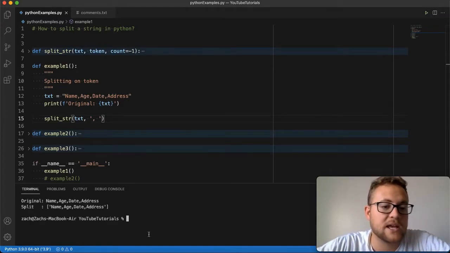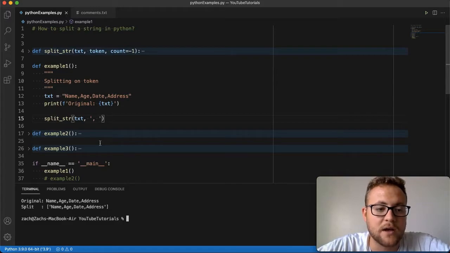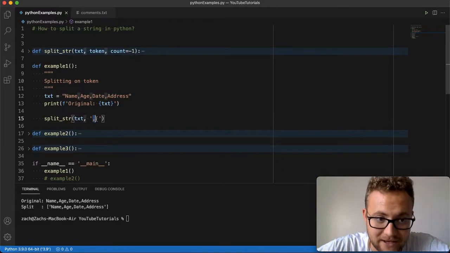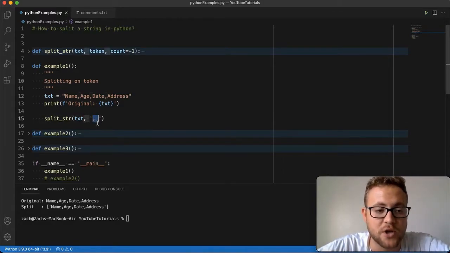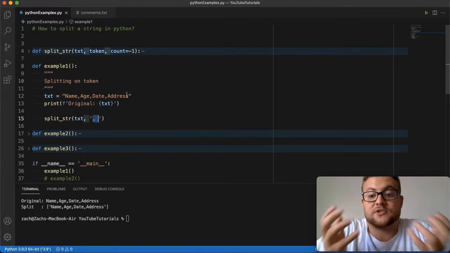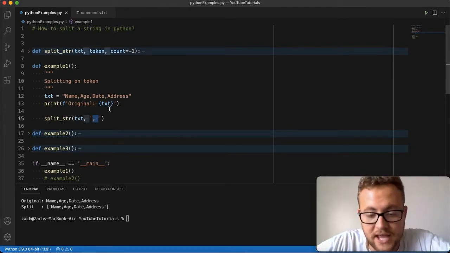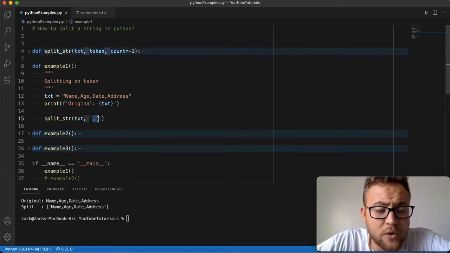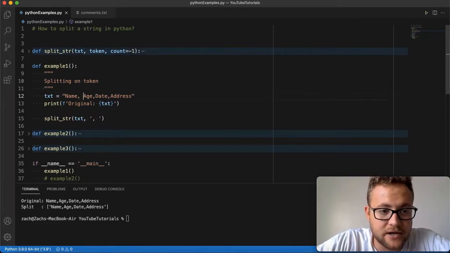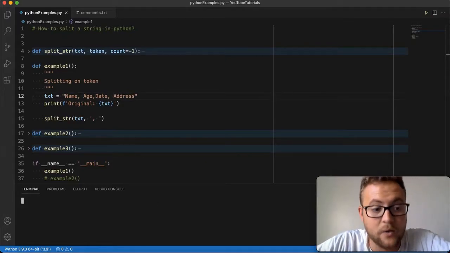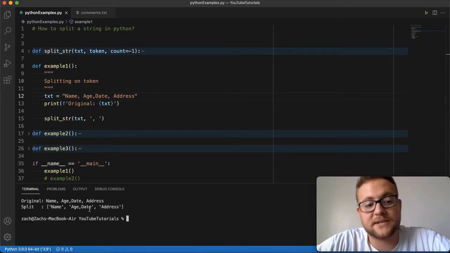When you use the string split function, it's looking for this specific token or delimiter that you're trying to split on. It goes through the string and sees the comma, but there's no space, so it says it's not there and there's nothing to split on. So here's your original string, but wrapped in a list, because again, split returns a list. And if I were to add a space here, essentially what you get is a new list that says name, age, date, and then address.